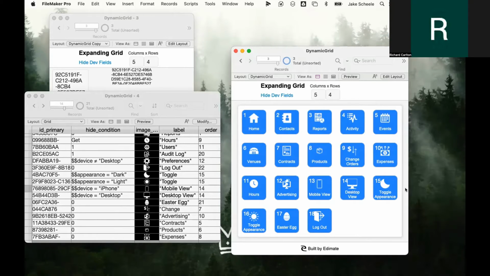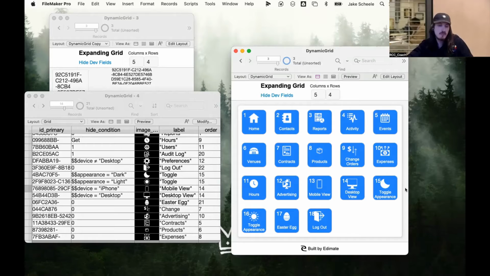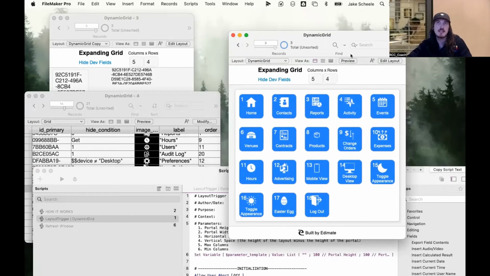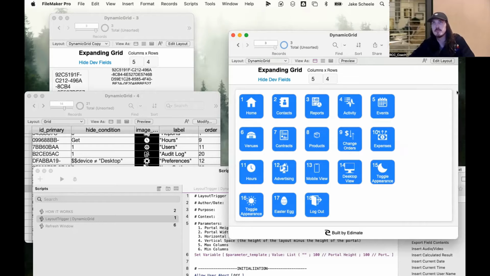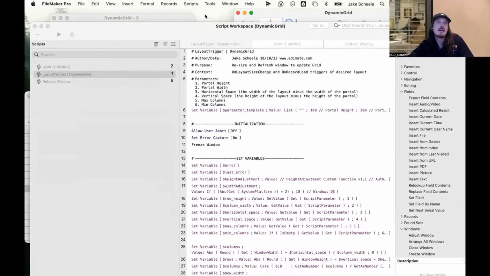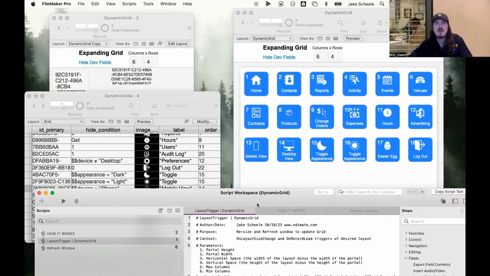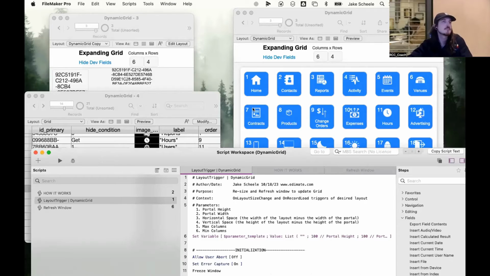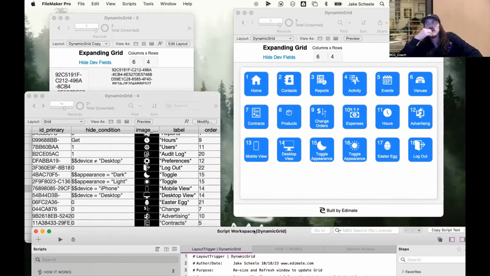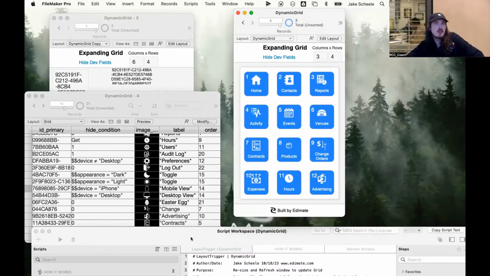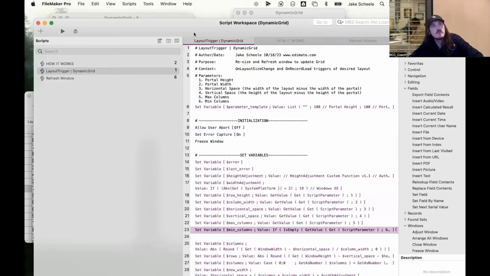Yep. So is there a way to put a limit on a window so you can't make it too small? Is that even an option in FileMaker? Well, what I have going on with the layout size change trigger, and you can customize that however you want, is the script trigger that's on this layout whenever the size is changed. So on an iPad or iPhone, when the device is rotated, if we expand the layout, that script trigger will fire. And I have max columns and min columns as parameters that you can pass to this. And I'll definitely want to go through that script parameters. There's some tidbits to it to determine the height and the width. I have the minimum set to 3, I believe, but that's just for the columns. It doesn't have anything for the rows for the minimum or maximum.